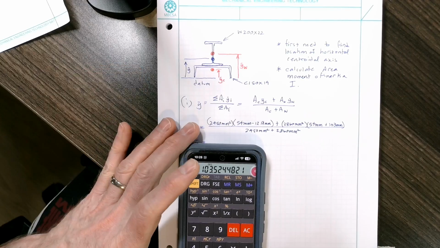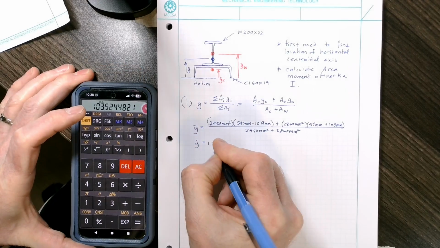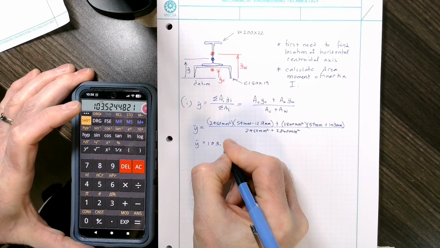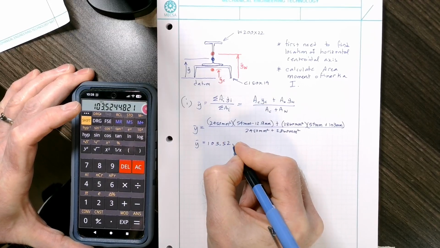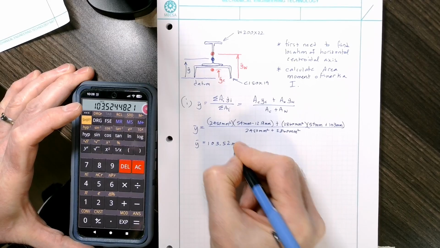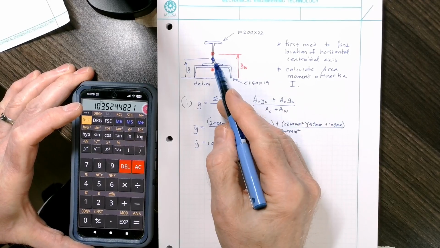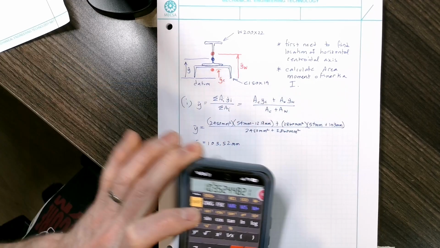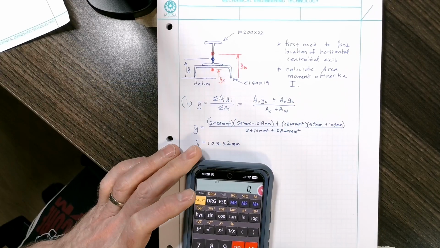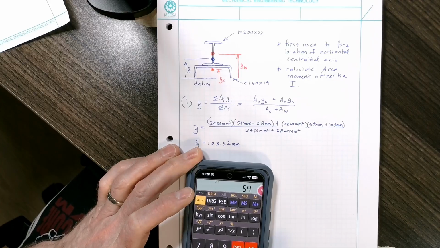My first go around I got 103.5, and you know what? That's pretty darn reasonable. In other words, it makes sense. But where I drew that thing, that's Y bar. One more time, you gotta double check these numbers, and I'm not working off of a solution here. I'm doing this in real time, so I don't know if that's the right number basically. If I get the same number twice, it's almost certainly in my books the right answer.